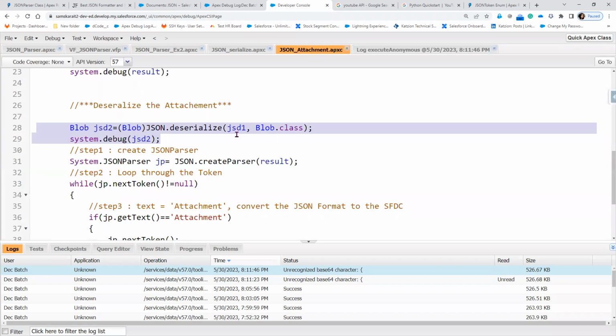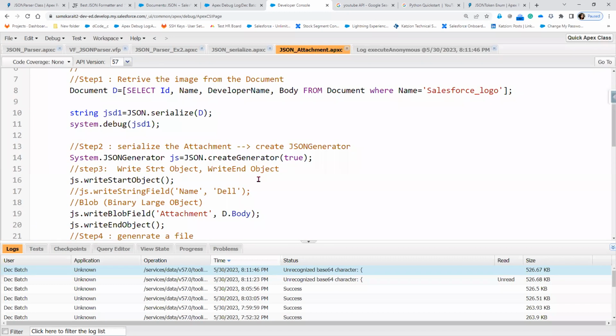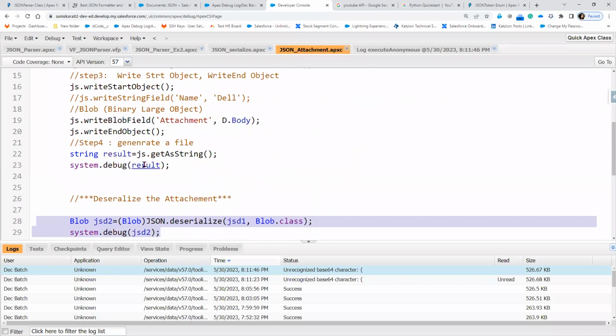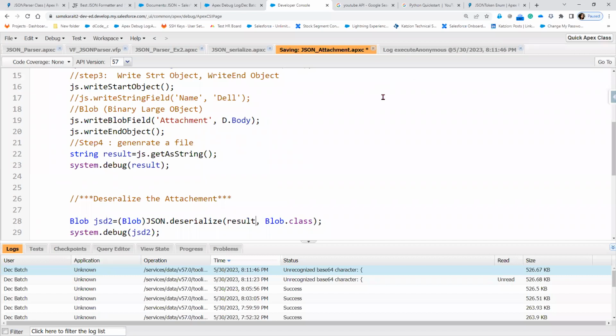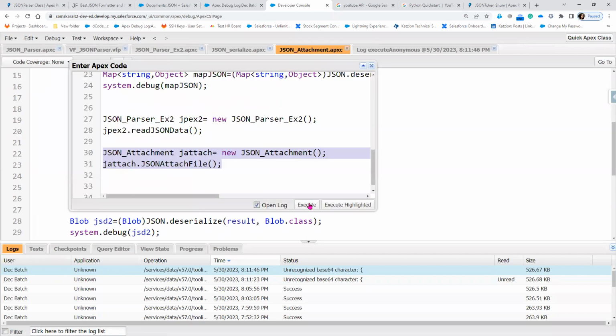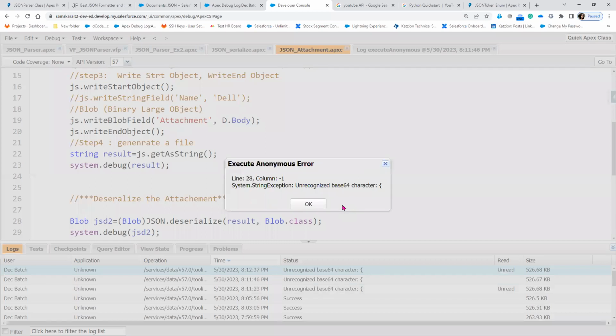Now, how about instead of passing this complete information, whatever result I have, can I pass only the attachment information? Now let me save this. Open debug, highlight this, execute anonymous.